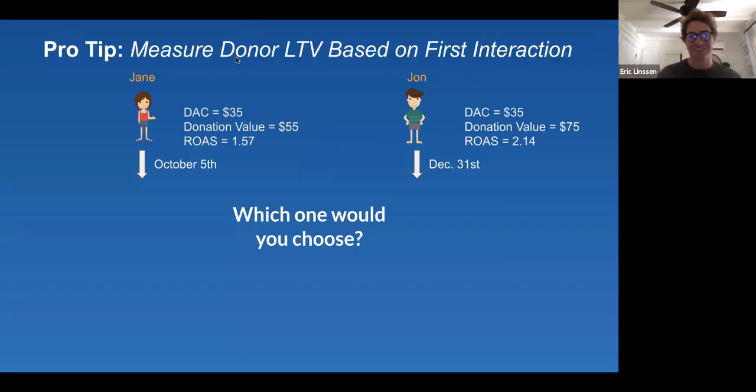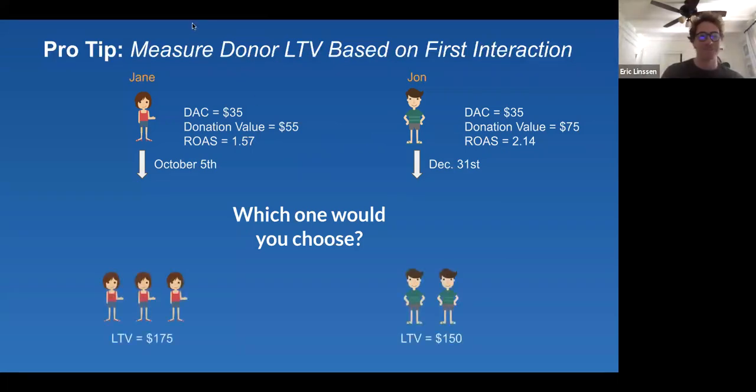$10.5, Christopher. Correct. We had one answer, but Chris was correct. So oftentimes we can see if someone donates on a day like December 31st, you just want to think about their donor psychology when they're making that decision, which oftentimes can be, I need to get expenses out before the end of the year. And so I'll donate more one time, but my lifetime value might be less, versus someone who donates on the 5th, when it's a little bit harder to find and convert a new donor, their lifetime value might be more.